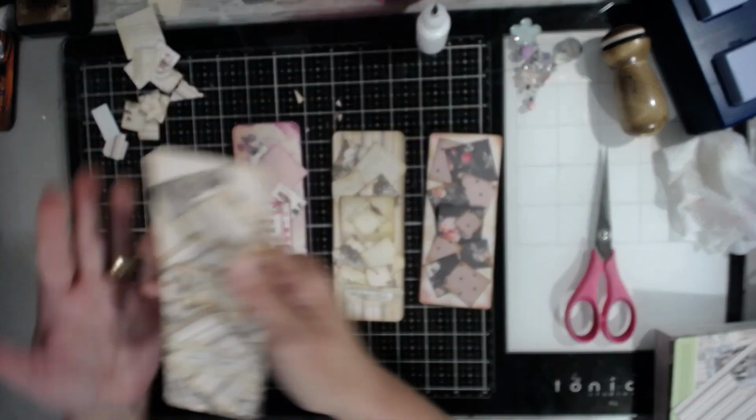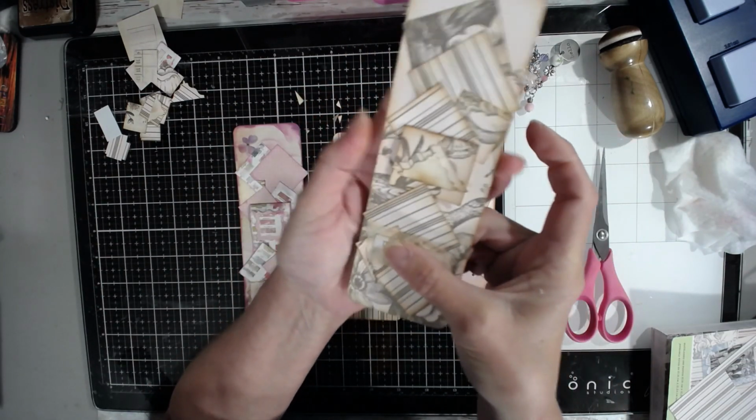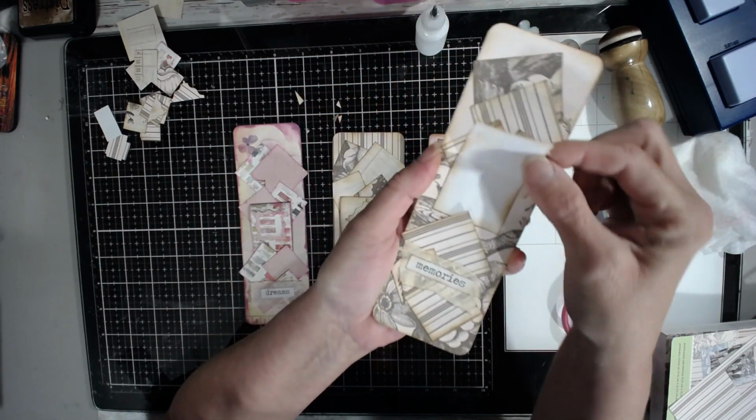Okay. And then we have this one that we just did. I don't want to flip this one around too much because it is still kind of wet. There's your little flip.